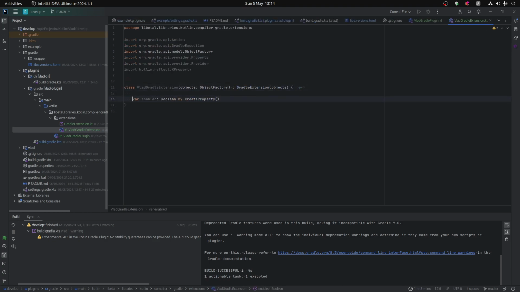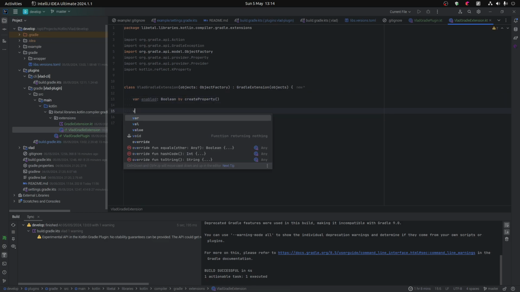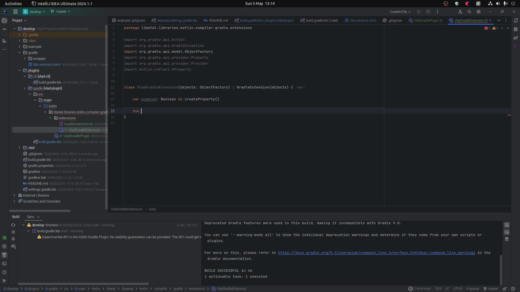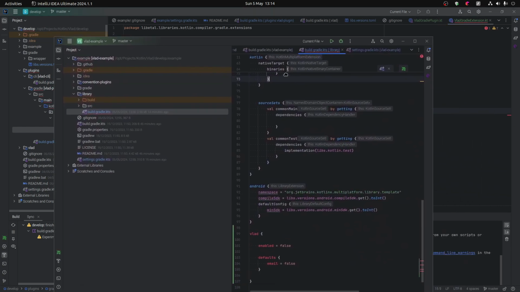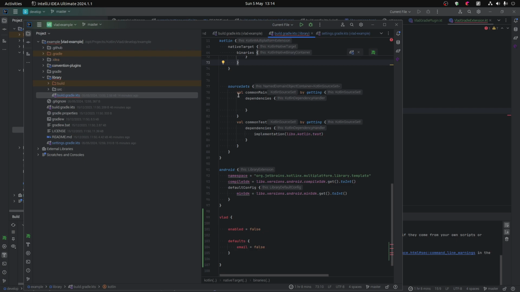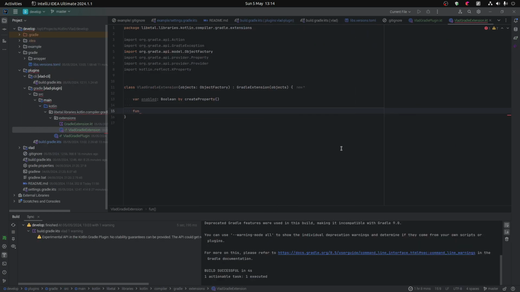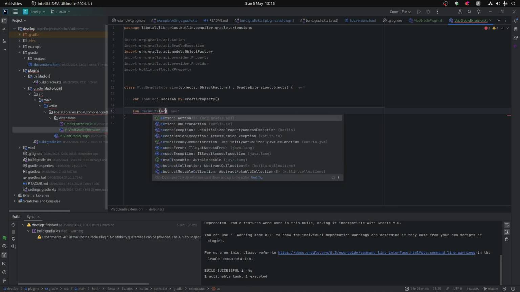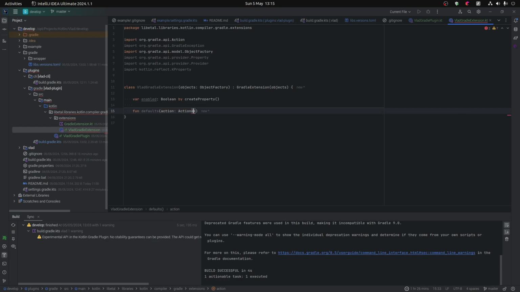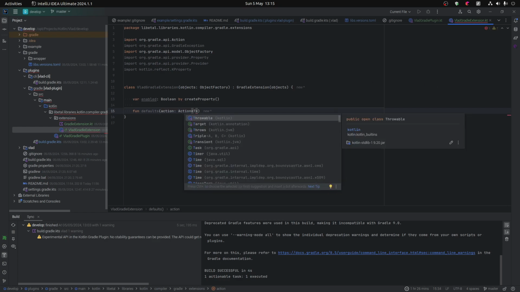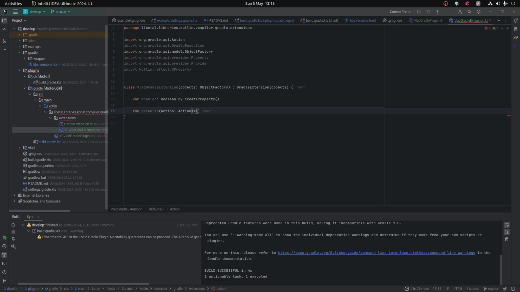So yeah. And the other thing now is that I think I remember saying that we also need to have this bottom part here, whereby we need to flat enable with defaults. Okay, so that needs to be an action. Gradle API action T, and the structure of that action defines when it's going to be called.